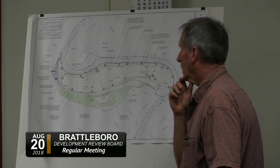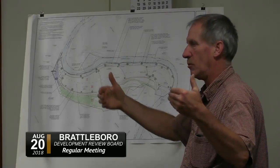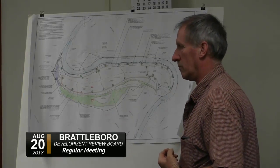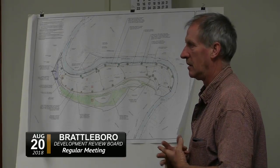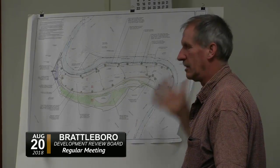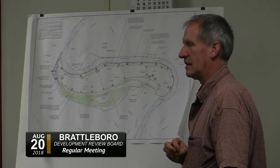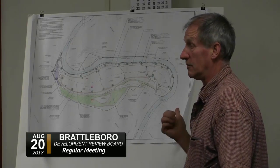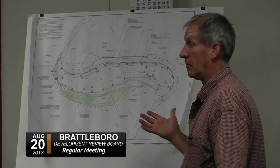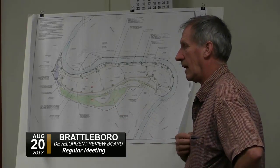Signage, informational signs. Have you thought about that? Yeah, definitely. So we'd like to have near the parking area some kind of a simple signboard, kiosk, maybe a signboard with a little roof on it that talks about the role of this property from a flood resilience perspective. We've had a lot of interest from the educational program. We had a really great Montessori school class come down and look at how they would redesign this place. They just did a fantastic job. So we think that one of the users of this place will be schools in the area, to see this is what we need to know and what we need to do to become more flood resilient: restore these types of places. So some kind of signage that could tell that story. I don't think much more than that.